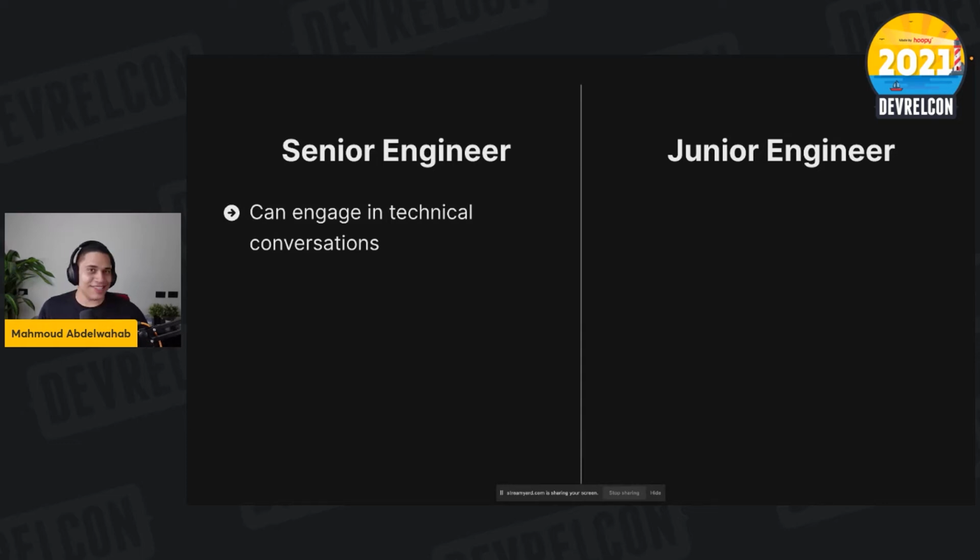However, there's one challenge of the senior engineer, and it is known as the curse of knowledge. So when you're someone who's just very knowledgeable, you run into an issue whenever you want to explain something to a total beginner. And I experienced it on some level. So I was trying to help someone break into tech, learn how to code, and I was like, oh wow, there's just so much that I know, and I'm not sure where to even begin. I was going to introduce the basics of the programming language, but then I was like, wait, I haven't told them where to write the code in the first place.